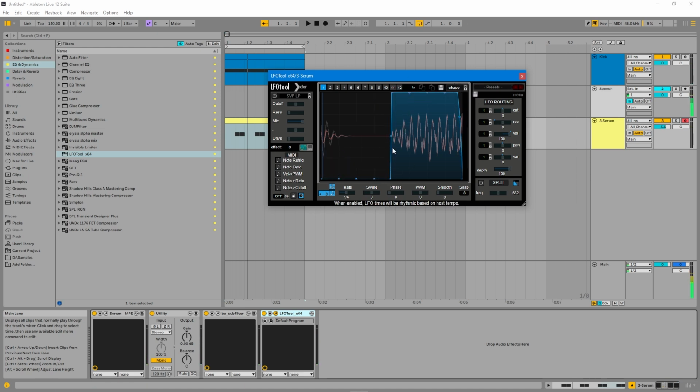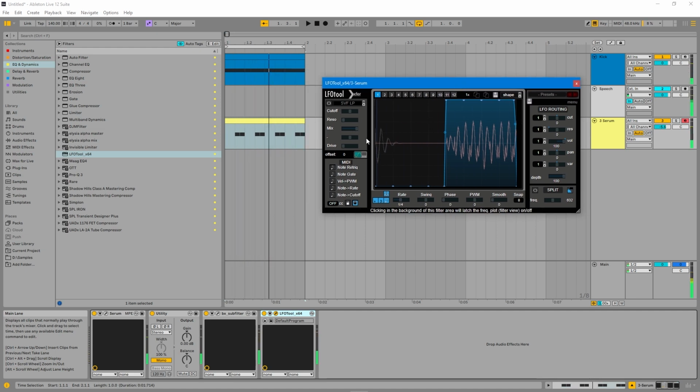You don't have to do a square, you can also do a regular kind of sidechain shape. But for this I usually do a square like this. And you can see visually that the sub is actually bleeding into the first beat.